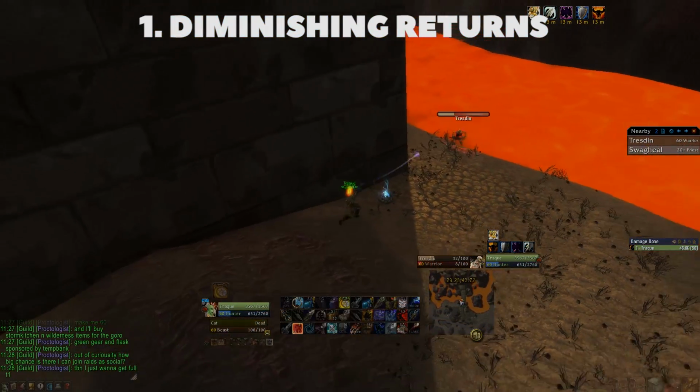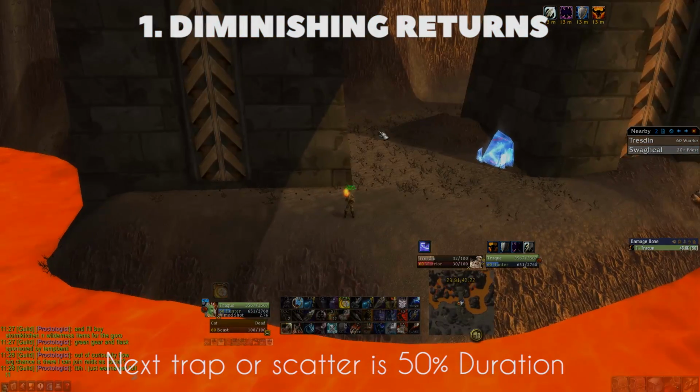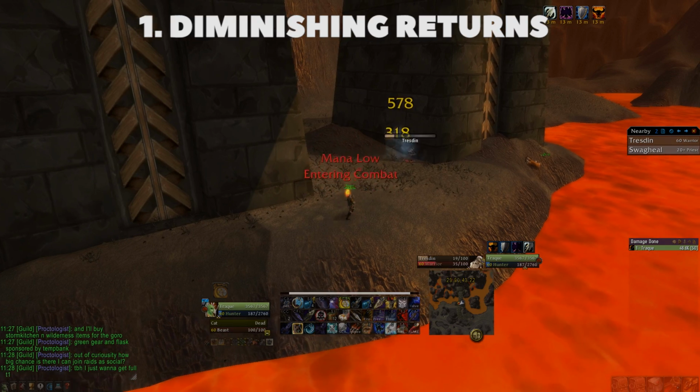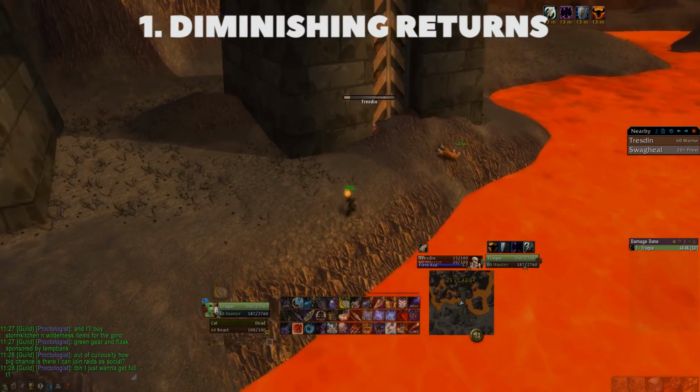This decreases a lot the 1v1 potential that Hunter could have. This forces hunters to play way less aggressive and play far more safe by exploiting their huge range and their kiting abilities.